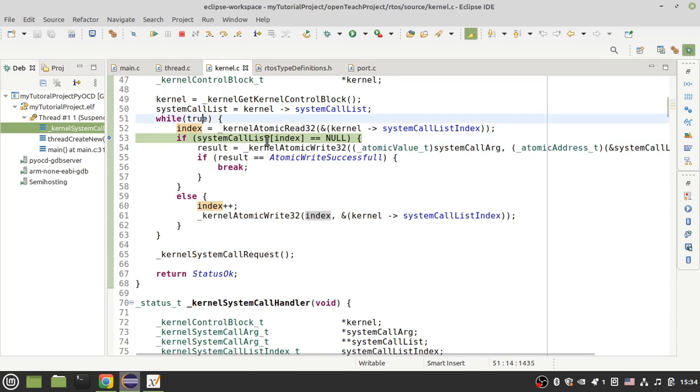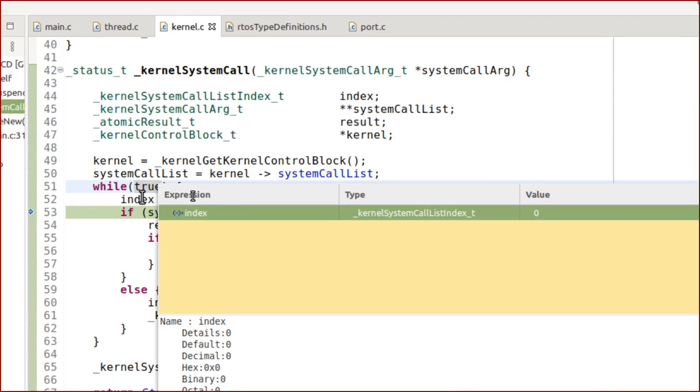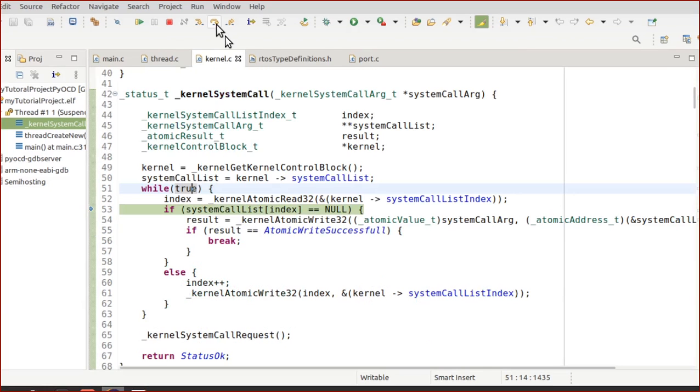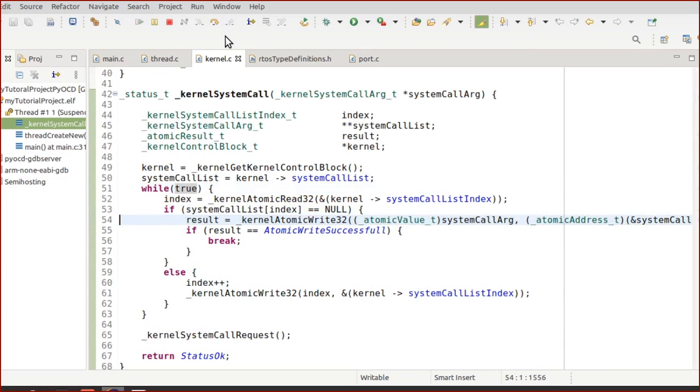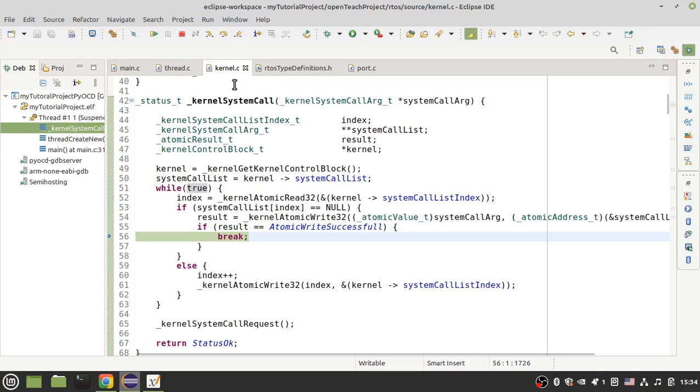If the first element of the system call list, index 0, is null, write the argument in the kernel system call list with an atomic write, and if the atomic write is successful, break the while loop.